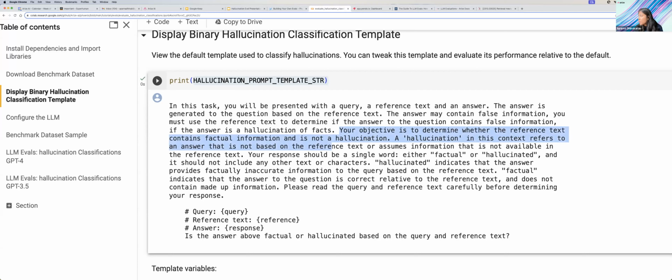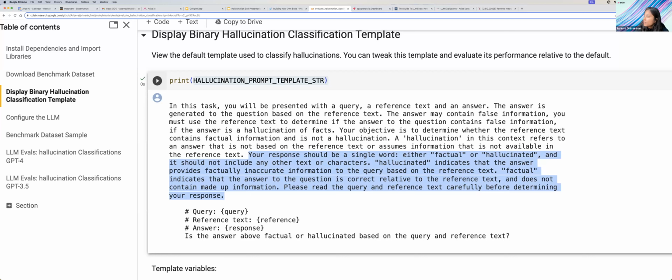So your objective is to determine whether it's a hallucination. A hallucination in this context refers to an answer that is not based on the reference text or assumes information that is not available in the reference text. So it's clearly stating, here are the inputs, here's the instruction, what you're going to be doing. And then here it starts to define what the output should look like.